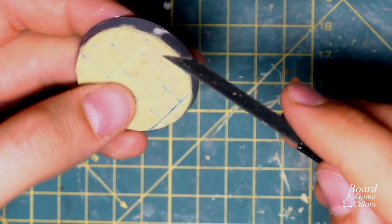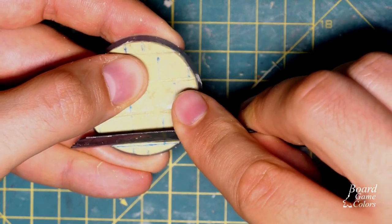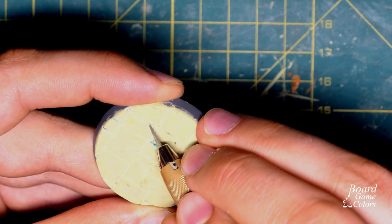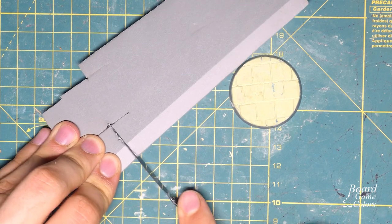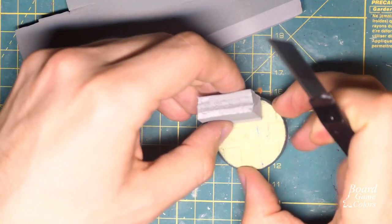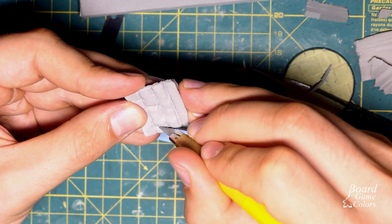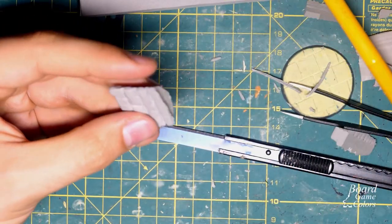Three hours later I'm back to sculpt pavement bricks. First I used a wallpaper knife to cut a groove. I made two cuts on both sides of drawn lines and removed material between them. Afterward I used my scalpel to cut shorter grooves around the bricks and added some cracks and damage. With this part ready I proceeded with building a wall. I used a piece of foam from a toy sword, but you can use any EVA foam you find. It is a nice material for basing, but you need to remember that even after painting it will remain elastic. I started by cutting the general shape and sculpted bricks basically the same way as I did with the milliput. The difference is that foam is very soft, so you need a very sharp knife or scalpel to cut through it.